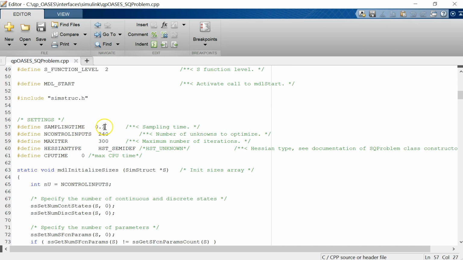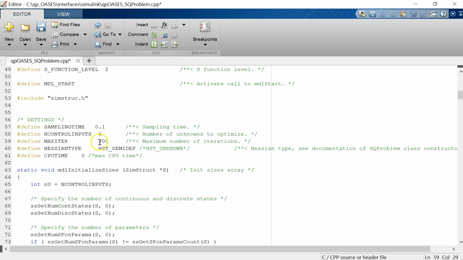We don't need it, but we need to change this one, which is the number of unknown variables to optimize, or number of decision variables. For the oil refinery problem, our number of unknown variables to optimize is 6, from x1 to x6, so we replace this by 6.